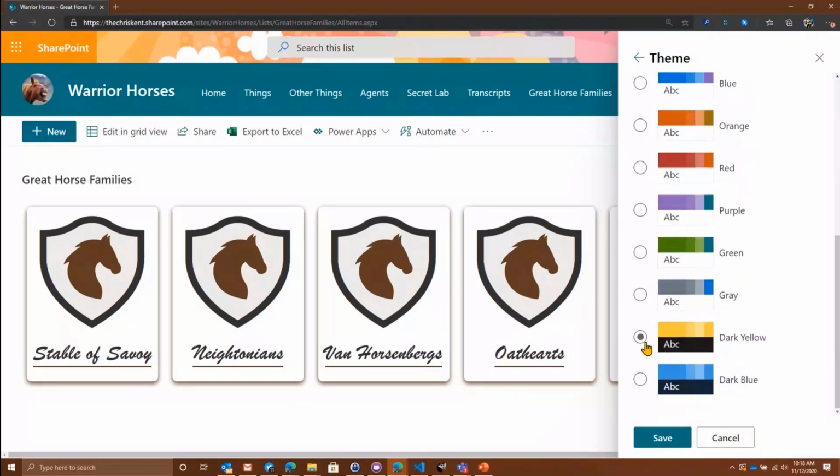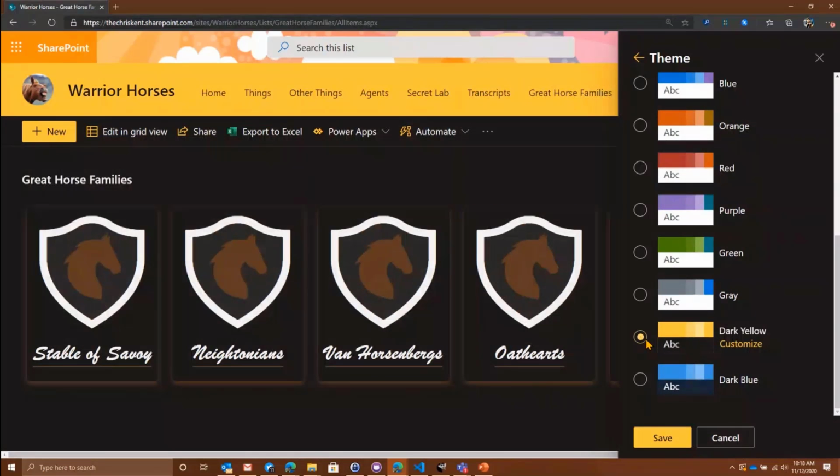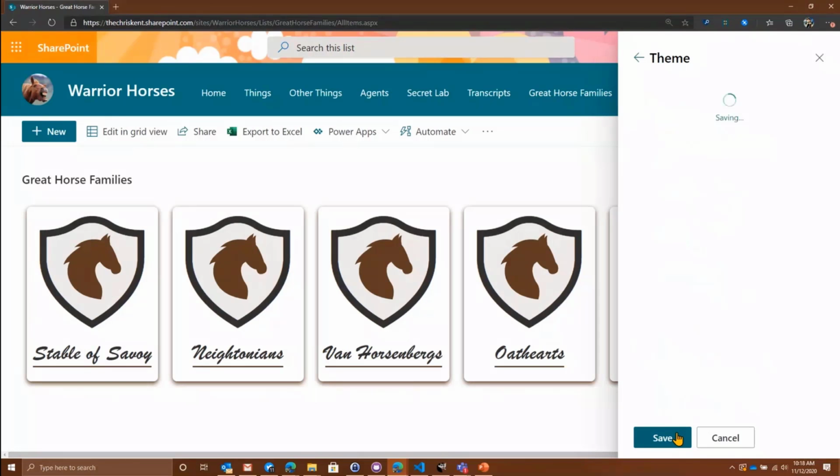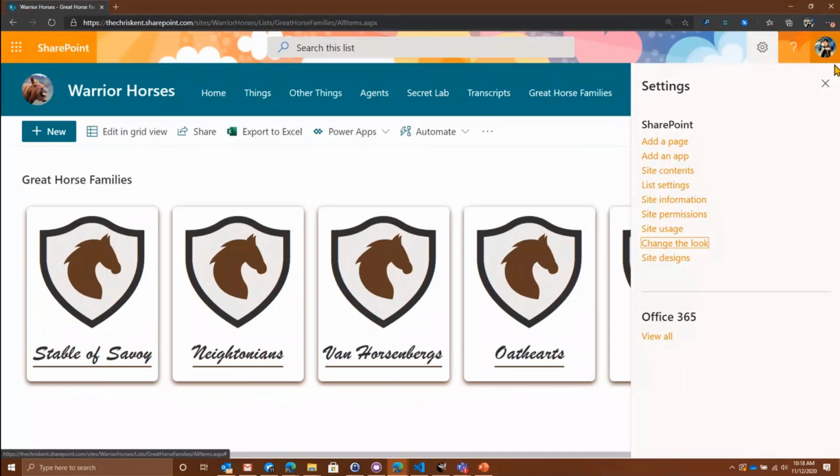But you'll see it even more when I switch over to one of the dark themes, like dark yellow. You'll see that the two shield icons, because I use the appropriate classes, switch just fine, right? The text here switches just fine, but my box shadow, this is an SVG element, that's brown. This underline, which is a border, is also brown. Not great, right? So let's take a look. How can we address that? So we'll switch it to teal for this portion here, just so we can see it in action.